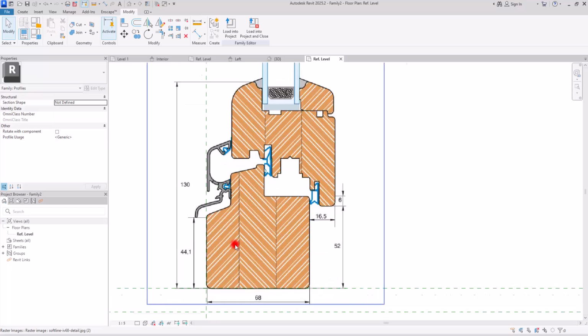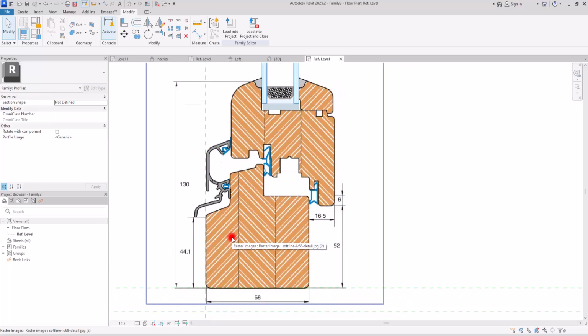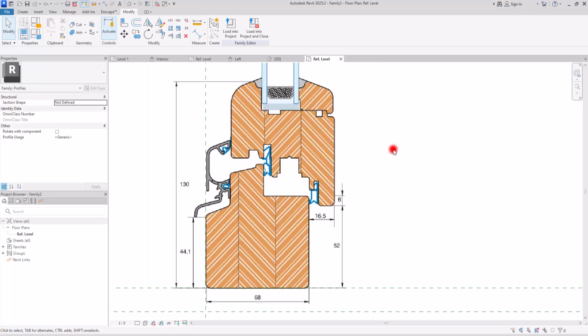Before we start creating the profile, you see that each time I hover my mouse over to this image, we see these highlight in here and sometimes it's really annoying. Also, we might accidentally drag and move this image away and that way the final result won't be accurate.